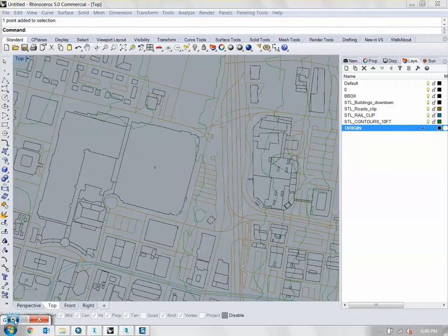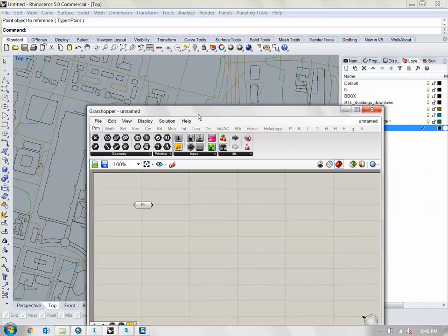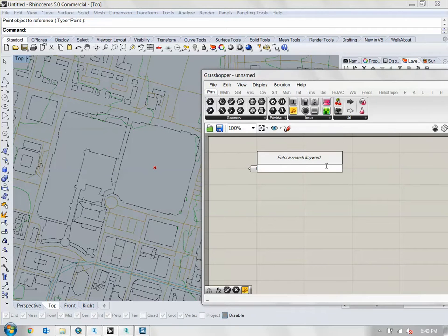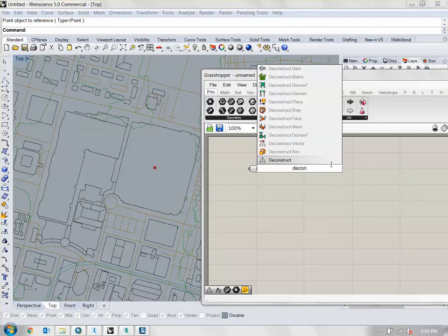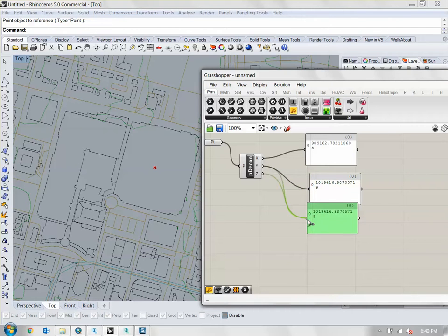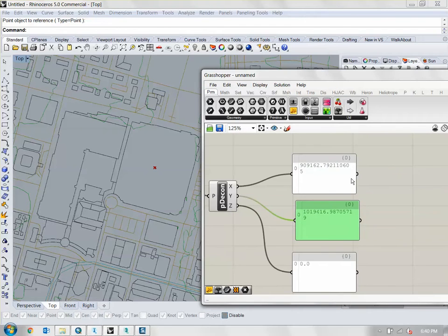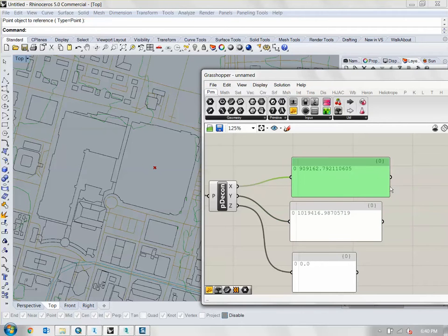And I'm going to set that point in Grasshopper. Set one point, Grasshopper. The only reason I do this is I want to see the coordinates. So if you deconstruct that point, you can see the x and the y coordinates of that point, and also the z as well. But the z is probably going to be 0. So what I want to do is take this number here, and you can just straight up copy this number and remember this as your translation vector, but I don't like all these decimal points.